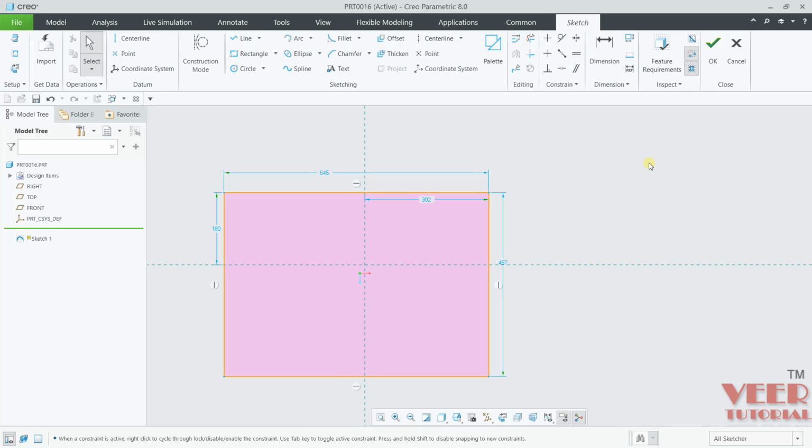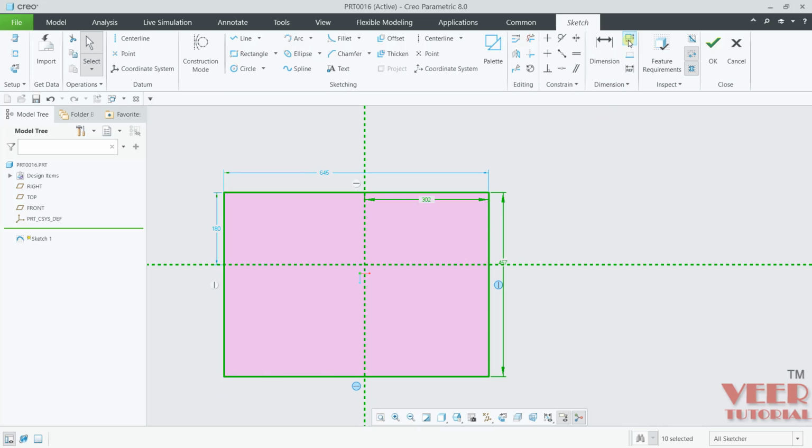Next type of dimension we have is the perimeter dimension. Perimeter means sum of the total length. For example, in this rectangle you can see we have a width and we have a height. We can also specify the dimension of this rectangle using the perimeter. To do this, we need to go to this perimeter option, go to perimeter, and here it is going to show select one or more item. So to insert the perimeter dimension, first I will select this rectangle. Select the rectangle, then click on perimeter dimension.